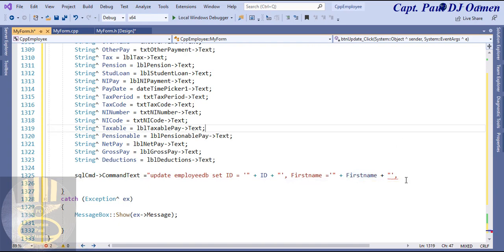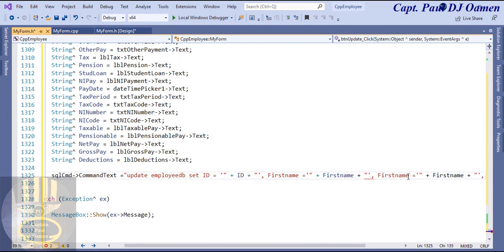Okay, I believe you get the whole idea now. So I'm going to copy all of that and just use that for surname. Paste this in there and change that to surname, and this is surname as well, and so on, guys.